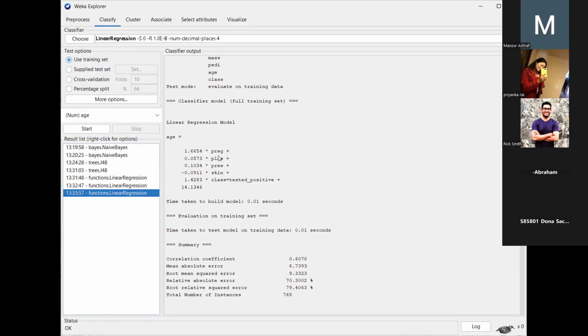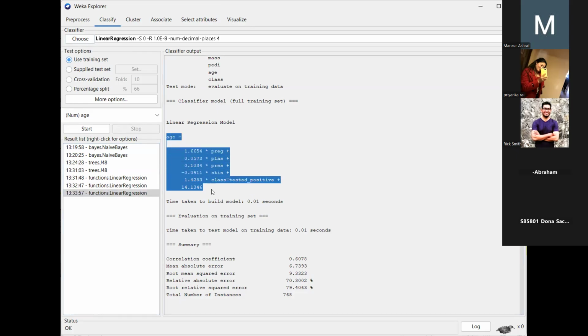So whenever you can get a pregnancy number, plus number, breast number, skin number, all the value you put in, you can predict the age, right? So this type of equation we can expect to identify from linear regression.